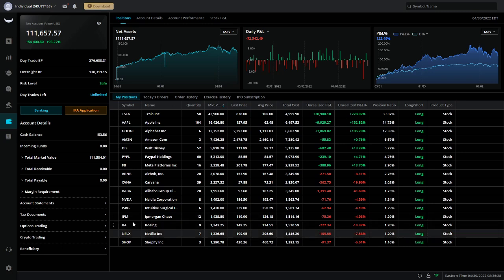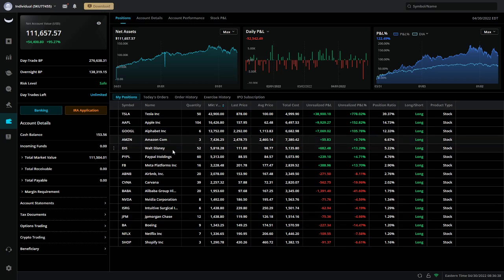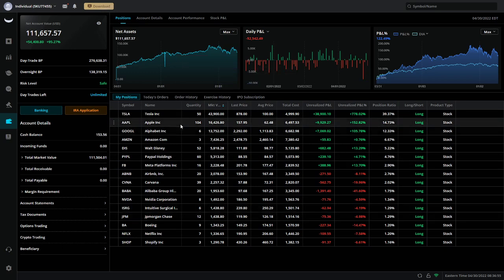Here's my list of stocks that I own, right? I've owned Tesla since $99 a share, Apple, Google, Amazon, Disney. You can go down the list, but I've been switching all of my investment into basically just longer term stuff, as I do think that there are some buys coming in. So I was trading and using a lot of that capital. As things started to go up and up and up, I did close out of some things and started trading with that cash available. But now I basically put all of that cash into longer term stocks. I bought a lot of stuff this week. So we will see if I get decimated and join the pain party that the stock market is right now.